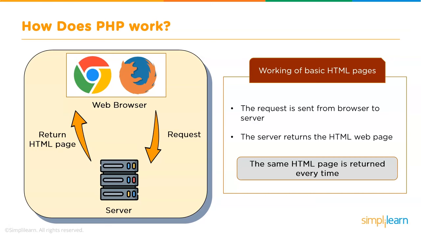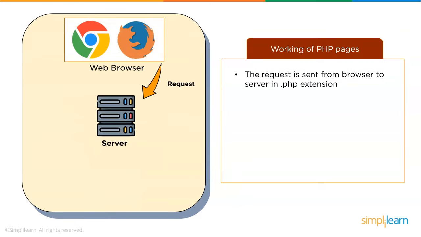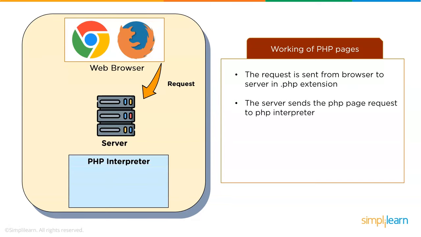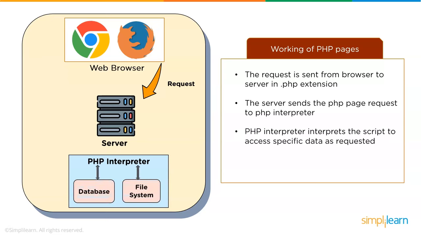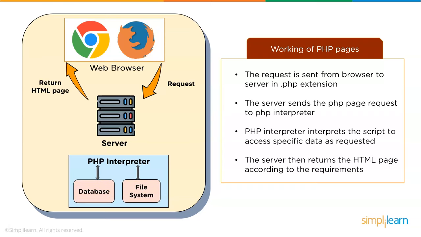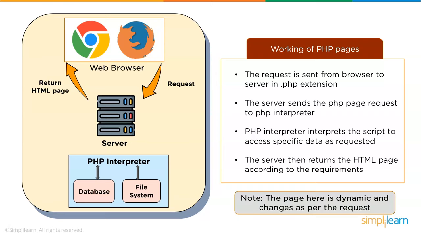What PHP does differently is when you open a website developed in PHP, a request with a .php extension is sent to the server. Inside the server there exists a PHP interpreter which recognizes the .php file and interprets it. Based on the request from the browser it pulls out data from its database and file systems and returns an HTML page personalized according to the user. For example, when you log into your account on Rob's PHP-based e-commerce website, it takes your unique request to the server and shows you products based on your past preferences instead of the same page every time — making the website dynamic and interactive.